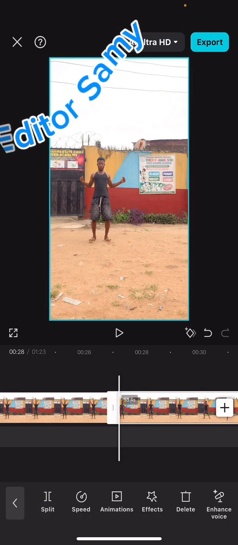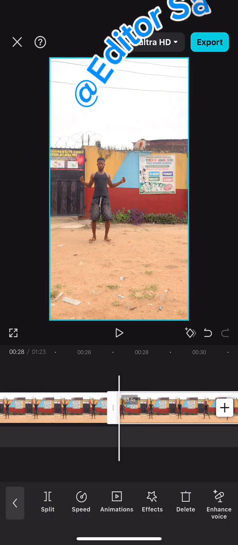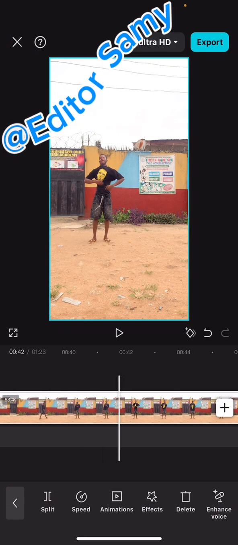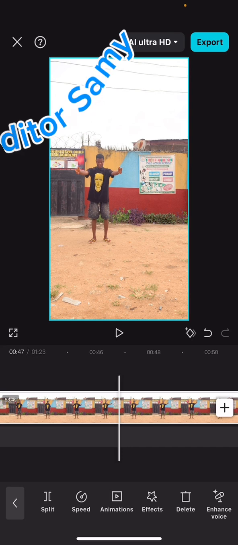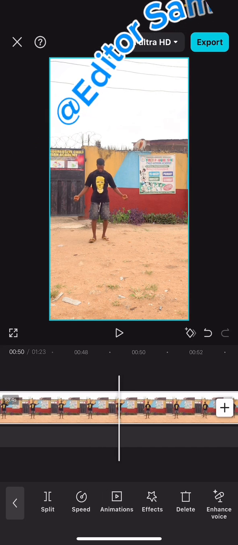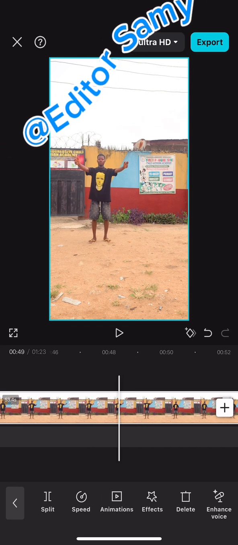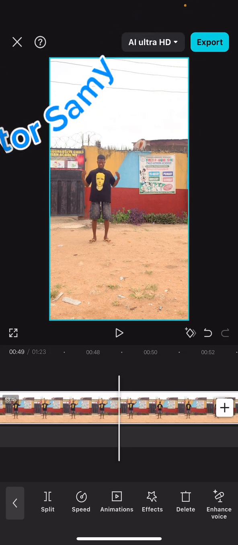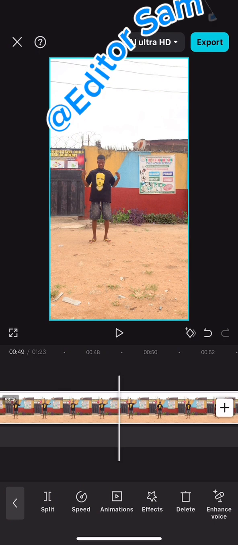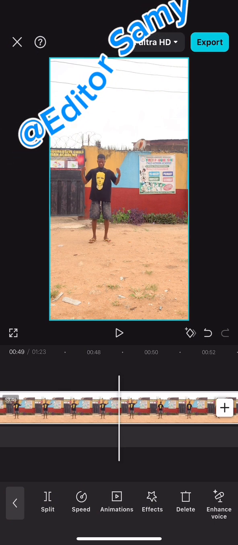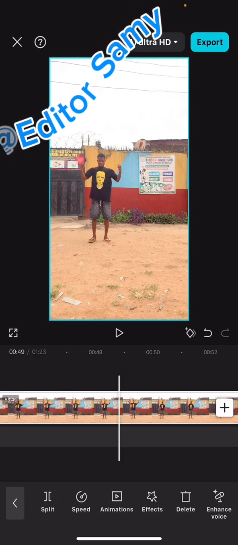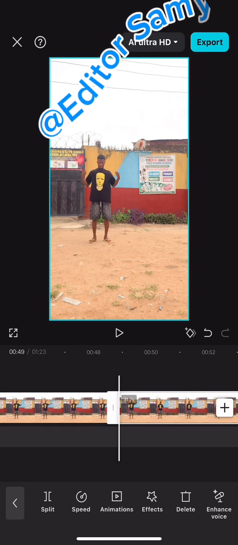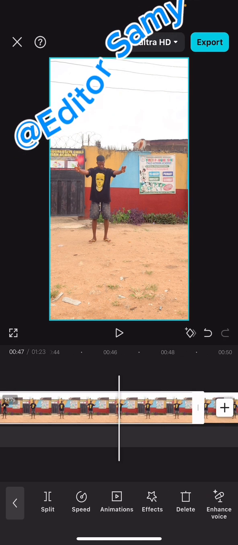Then another clip that we have is where I'm wearing the clothes already. So this is the place I'm wearing the clothes. I've worn the clothes, then I will repeat the same move. All right, so as you can see, from where I was not wearing the clothes, this is how my hand was. So now I have to cut here. This is how my hand was. Okay, I have to split here, then delete the middle part where I'm wearing the clothes and everything.